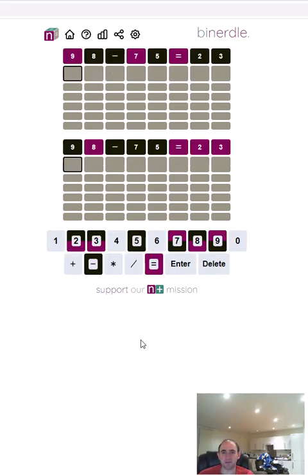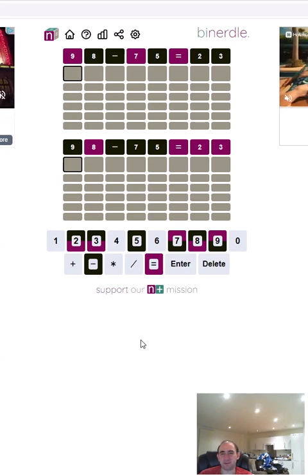On to the Nerdle. Not so many greens this time. And no minus. So, what do we think for the top one? It could be divide, it could be lots of things. So if we want to use the 9 and the 7, we can't use the 7 there. I mean, we could do that, but then we're using duplicated 7s and duplicated divide signs, so I don't like the look of that.